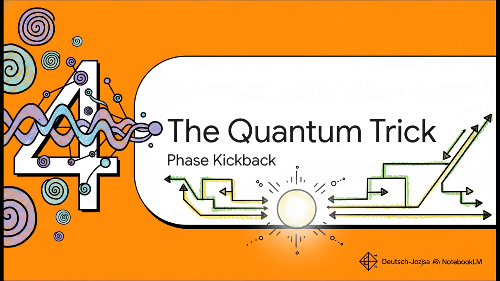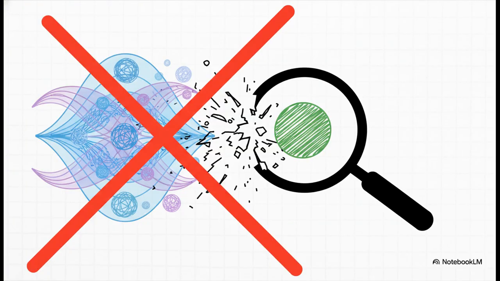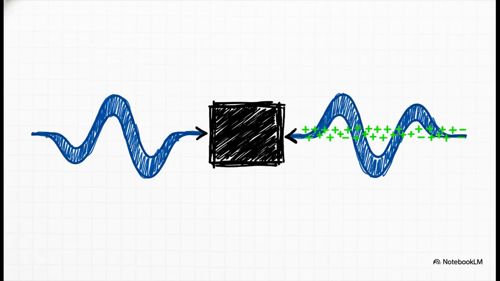Okay, so we're holding all possible inputs at once in our superposition. But how do we actually get an answer from that? We can't just look at it or it will all collapse. And this is where the pure genius of this algorithm really shines. See, the big twist is that we're not actually going to ask the oracle for an output. If we did that, the whole superposition would just collapse to one random answer and we'd be right back where we started, having learned almost nothing. No. Instead, we do something far more clever.